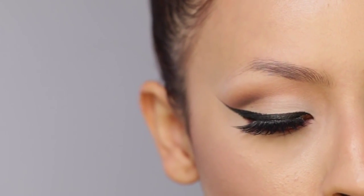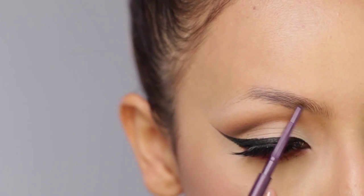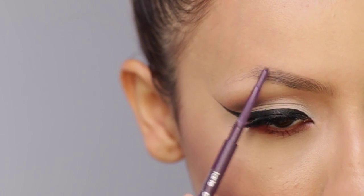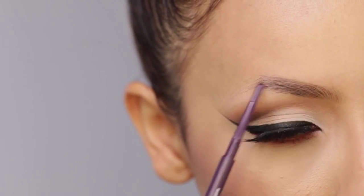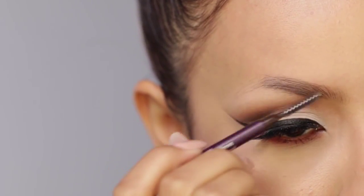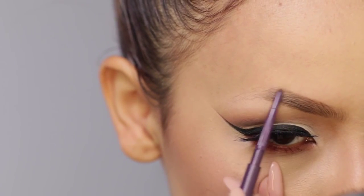After I've applied that wax to hold the hairs in place, I'm going to use this Tarte brow pencil, and it's called Tarte Emphasize Eyes for Brows. What I'm going to do with this is I'm just going to lightly start making hair-like strokes throughout my brow where I have, you know, little bald areas. And as I go, I kind of brush through just to make sure it stays blended and there's no buildup of color anywhere. So the shape is slowly starting to come together.